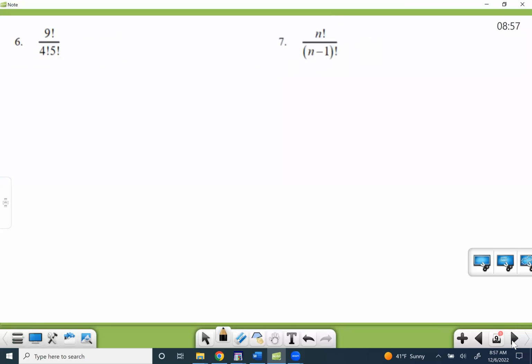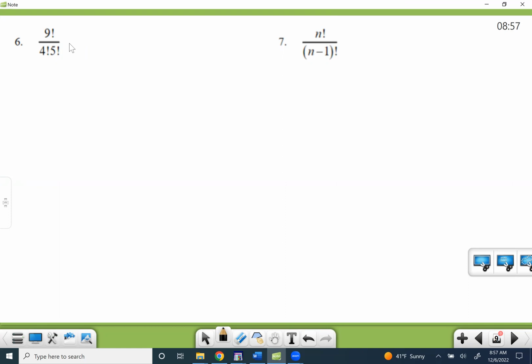Okay, all right. Let's go ahead and practice with our calculator, you guys. Let's put in 9 factorial divided by 4 factorial times 5 factorial. Let's try it on my iPhone, because that's all that I have out right now. Okay, 9 factorial. Holy cow, that's huge. And then that's going to be divided by parentheses 4 factorial times 5 factorial.